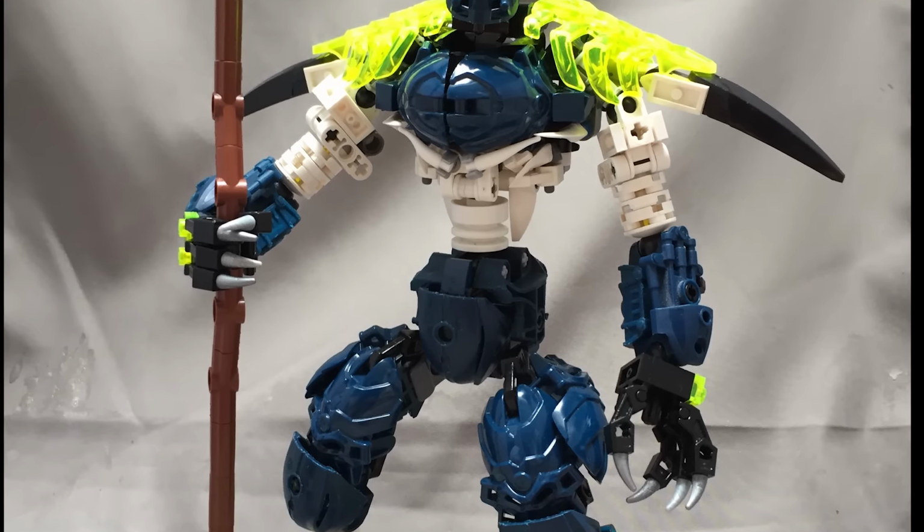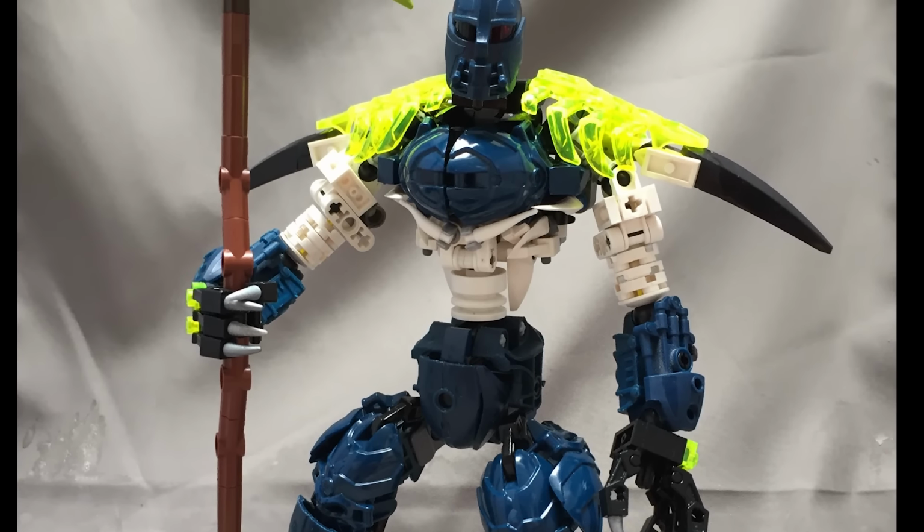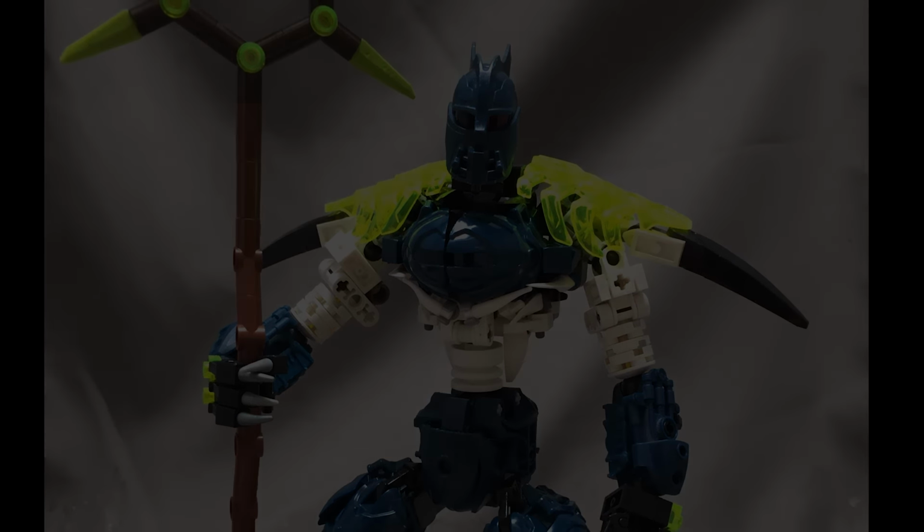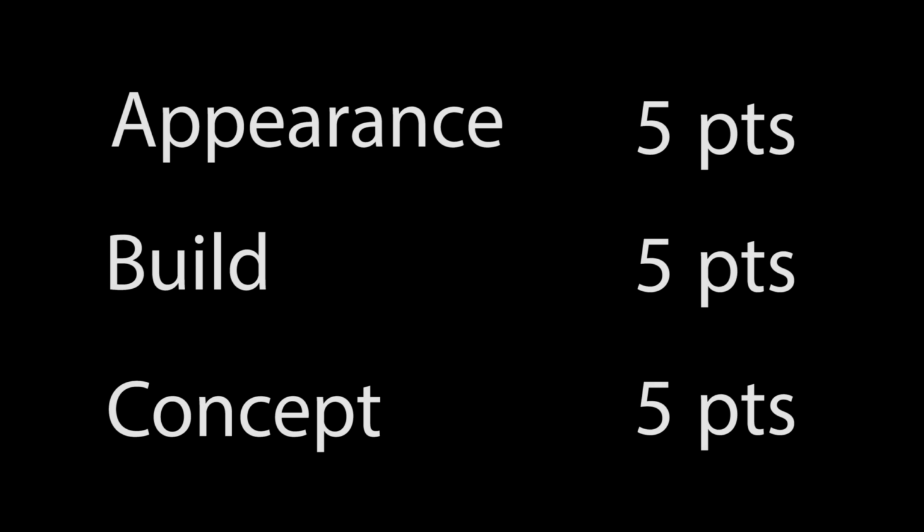And of course, before we get started, let me remind you of my method of reviewing, which involves a point system based on 3 fundamental attributes: the overall appearance of the M.O.C, the build of the M.O.C itself, and the concept and ideas behind the M.O.C's creation. Each quality will mount up to 5 points, leading up to a final score that will be determined at the end of the episode. And please remember that this is all based on my opinion. Now let's get this started.